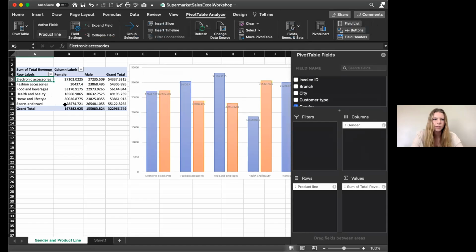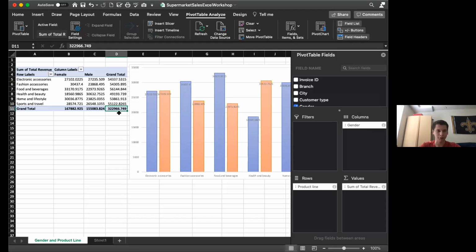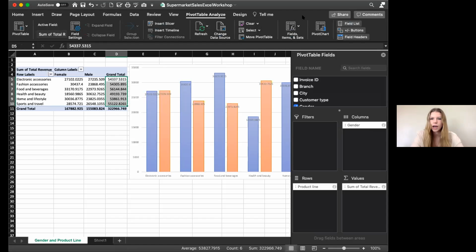Sorry, explain again where it was saying blank. Right under sports and travel, and on the right of male, it just has blank with no info. It doesn't really do anything, but I'm just wondering if there's a setting to turn that off. In this Grand Total box, it's above that. There's just a blank column. I'm not 100% sure if there's a setting that turns that on and off. Okay.